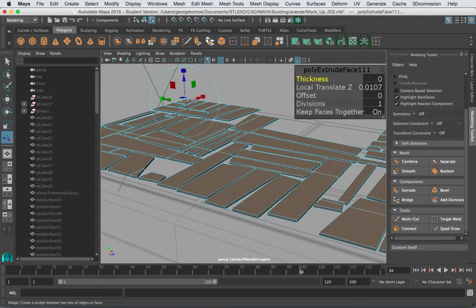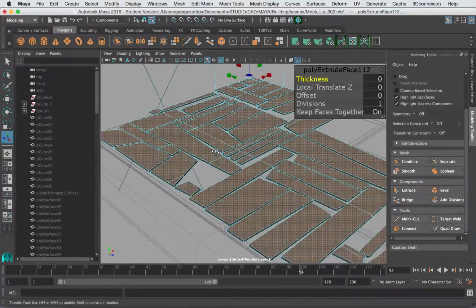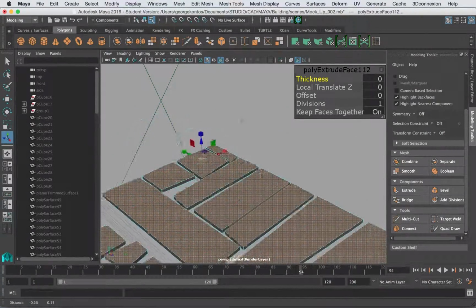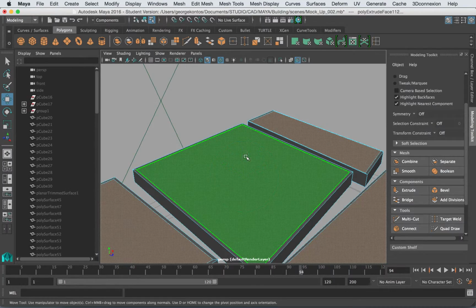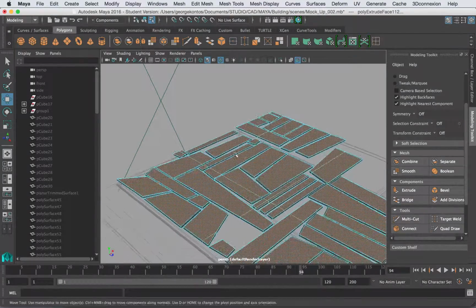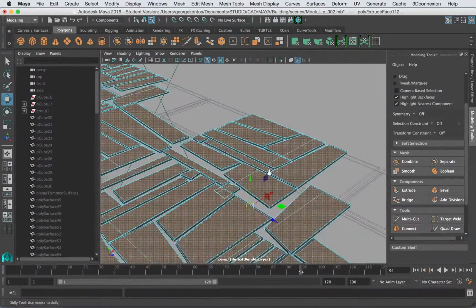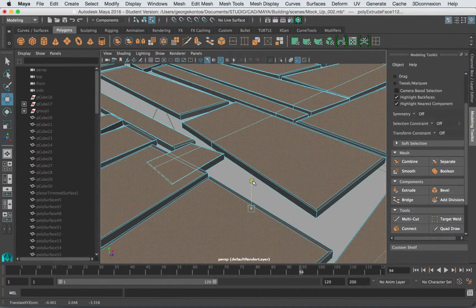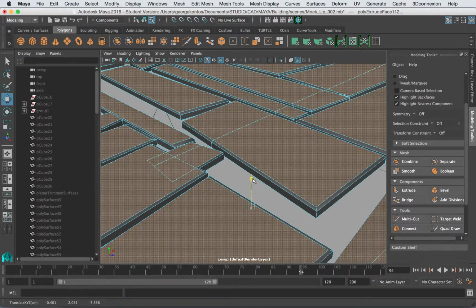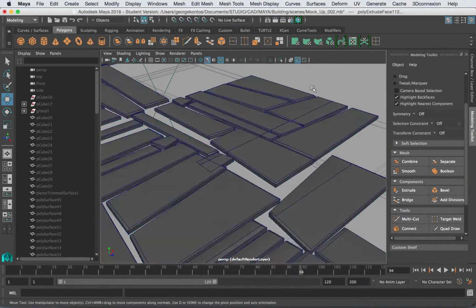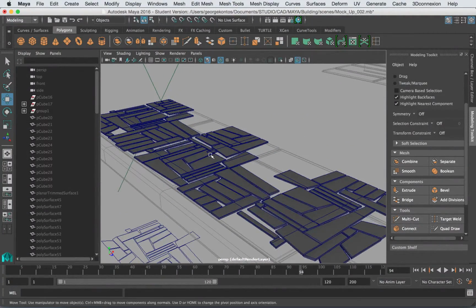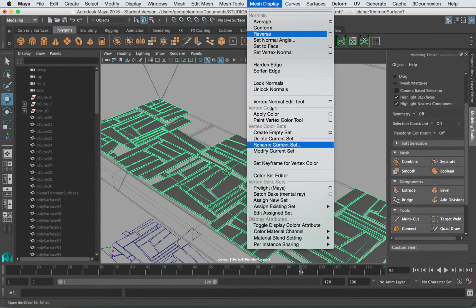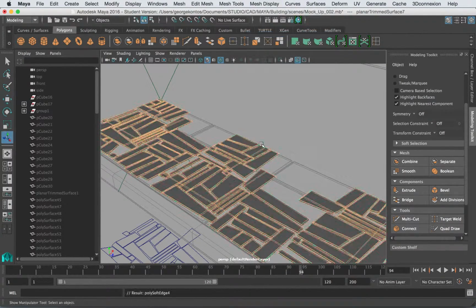Let's see if I could bevel. I could do another extrusion and do just a slight. I did one more extrusion, and I'm just gonna do a slight scale, so I can have a slight bevel on these, and lift them up a little bit more. So now, as you can see, I beveled them as well. So those are these flat planes, and I'm going to go to the normals and harden edge, and I'm gonna go back and replace the sidewalk now.